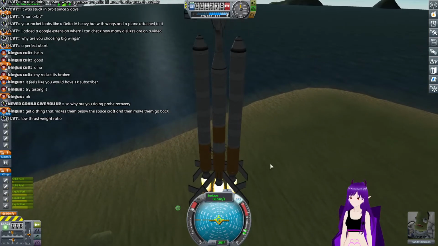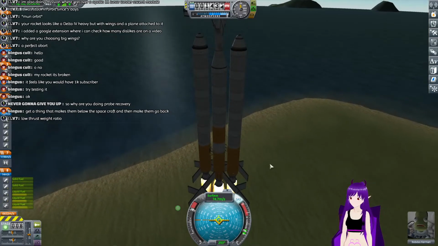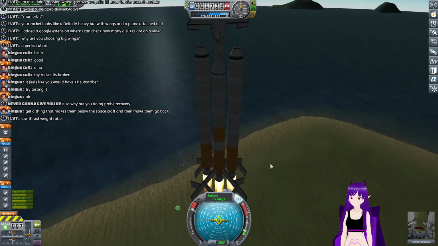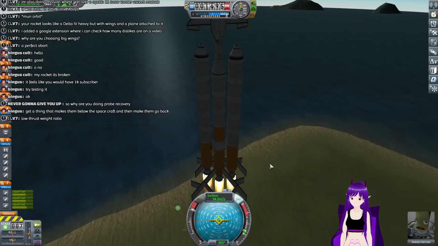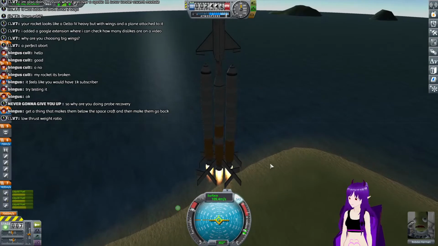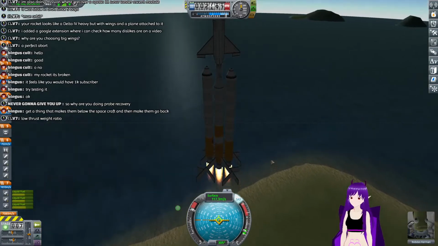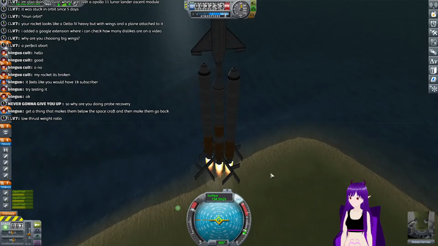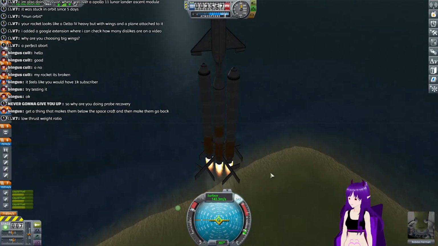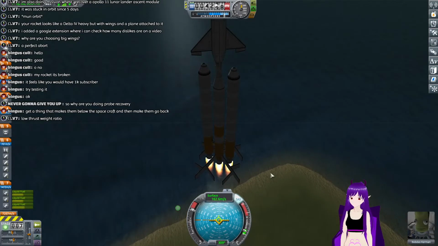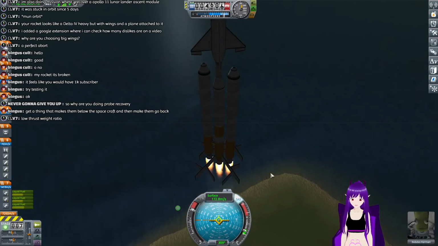That's fine. Drop off that initial booster. We are still accelerating up at an accelerating rate. Over 100 meters a second. This is good. And we're climbing over the 3 kilometer mark. It's a very slow launch, but that's fine.